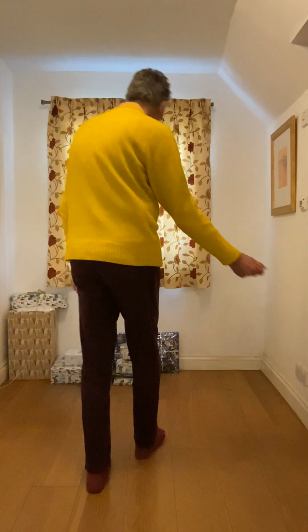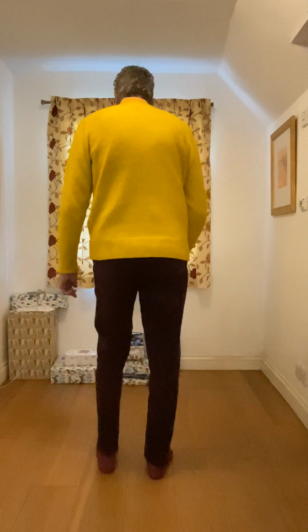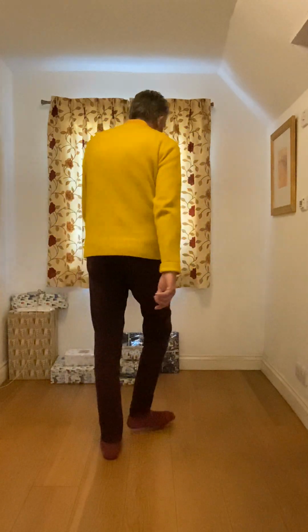Next section, do a slow skate forward, followed by a half turn right this time. Then you repeat that twice. 1, 2, 3, 4, 5, 6, 7, 8. Then you do toe strut forward, half turn left, right, and repeat it twice. 1, 2, 3, 4, 5, 6, 7, 8.